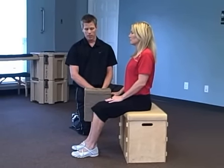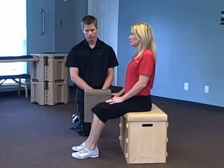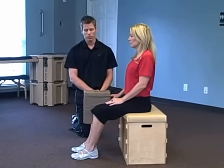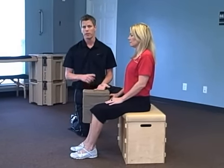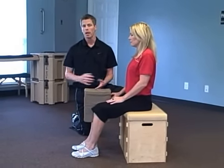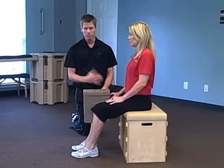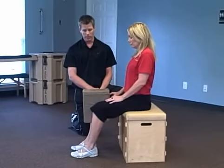And I'm going to have her squeeze and release. Squeeze and release. We're going to 60 reps total, so however you need to get there — 10, 15, 20, however you need to break it up. If you can go all the way through to 60, that's great as well. Keep the stomach relaxed. Squeeze and release.